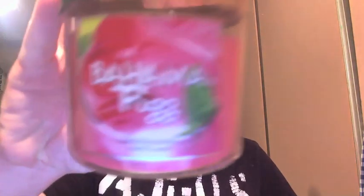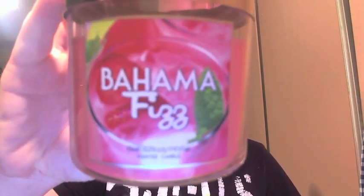So two you already know a lot about — I just wanted to pick some more up because they're so awesome. First is Bahama Fizz, the fragrance of a bohemian cocktail with a lively calypso beat featuring island pineapple, banana, and fresh kiwi notes. This smells so good — I get a really strong banana first, then that really good kiwi scent that I love from Bath & Body Works. I really love Bahama Fizz, it's a great tropical scent.